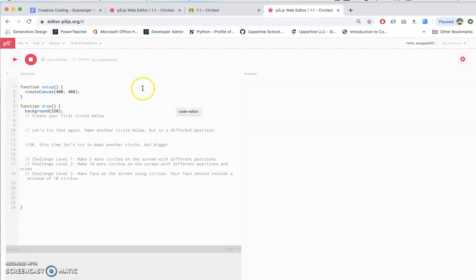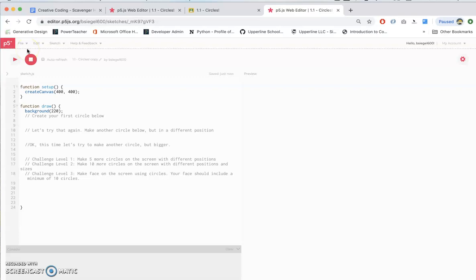The next thing we're going to do is I've actually started this code off for you. This is my code. What I need you to do is go to File and duplicate it. And when you duplicate it, you have your own version of it. So it should say 1.1 circles copy. Now it's your own. All right, it's saving it under your own account. So it's very important that you sign in and then duplicate it.